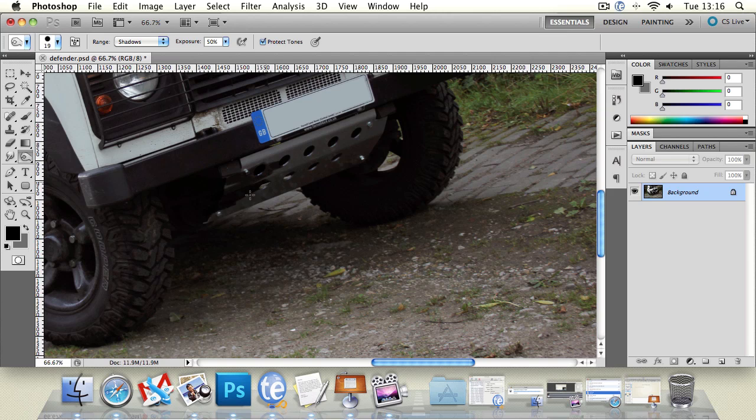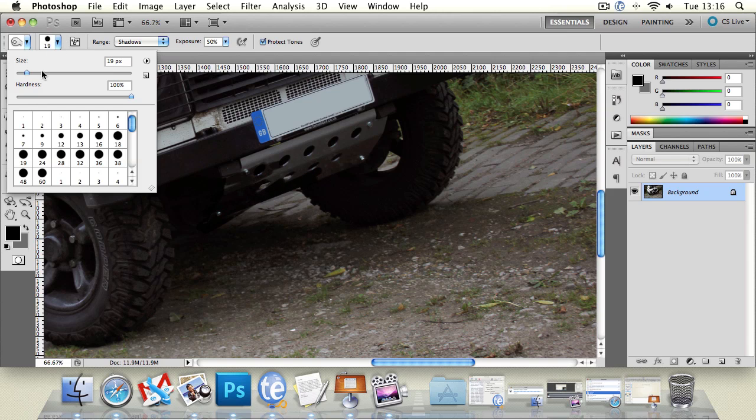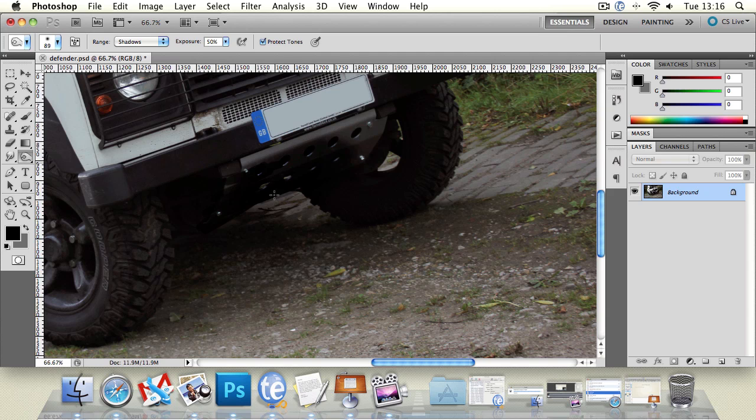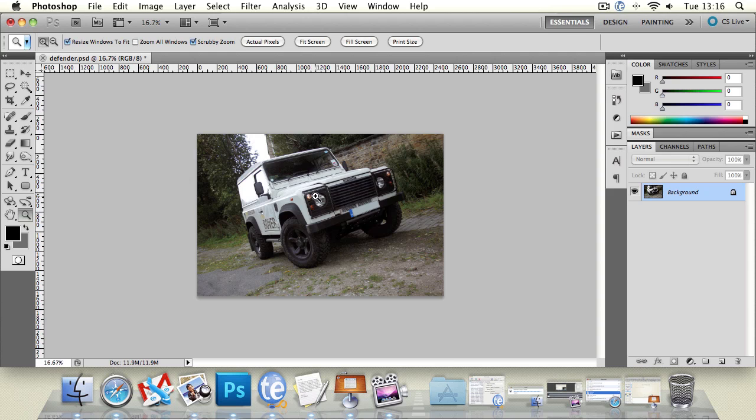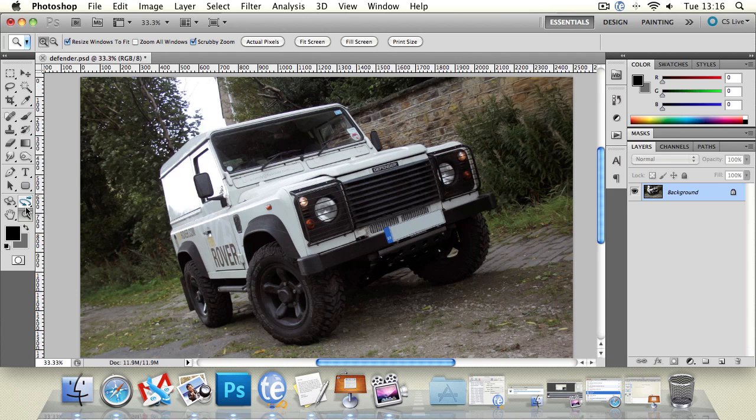So let's say down here we wanted it to be invisible, basically. Set the brush nice and big, a little bit softer, and we could just literally paint in detail, or paint out detail in the case of this tool. So that's the burn tool. Literally, you can think of it as burning your image, as if it had been burnt. What effect that would have on an image, it would make it less detailed and a lot darker.